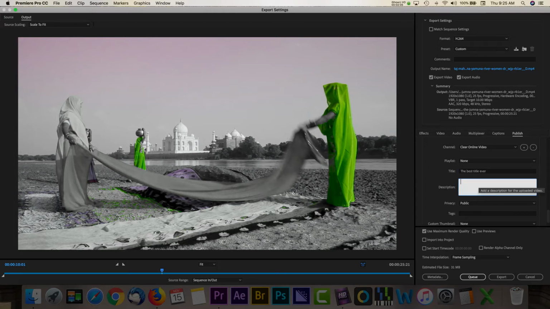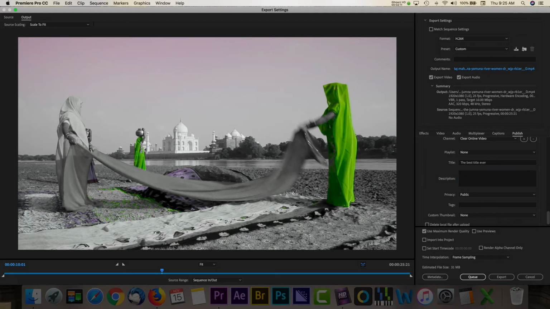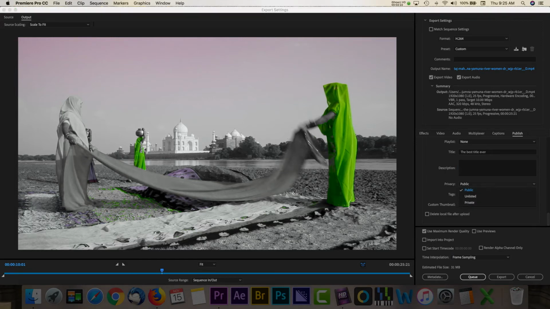The description section is where you can insert the overview for your video along with any links and other relevant information. Next, you can specify whether you want this video to be public, unlisted, or private on YouTube. I'd recommend making this private if you're going to go back on the actual YouTube platform and update things like titles, keywords, or thumbnails at a later date.